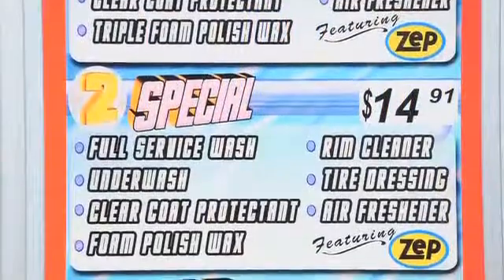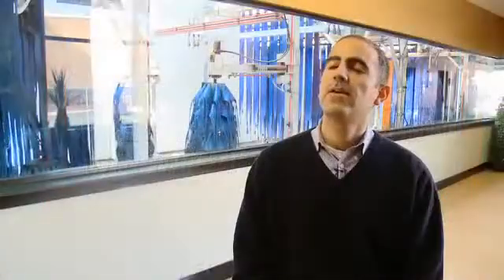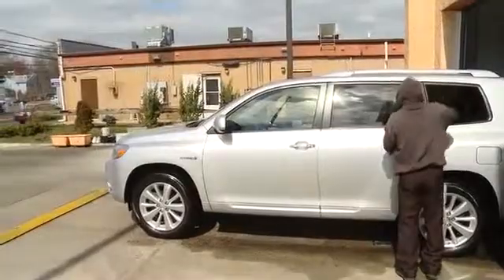We have loyalty programs for customer tracking at all of our locations. We have a point system where you earn points similar to frequent flyer miles. Every wash is awarded a certain point level, tracked by our computer system. When the customer comes in and the cashier surprises them by saying 'you have enough points to get the wash for free today,' it puts a smile on their face — and they'll tell a family member or friend, and hopefully they'll patronize us more.